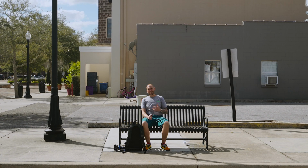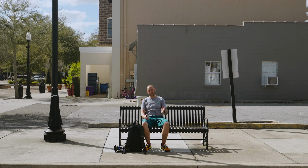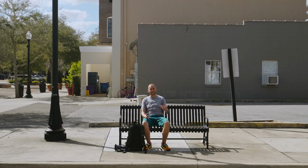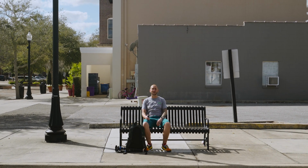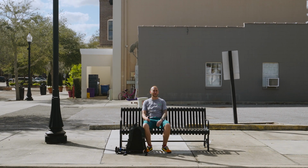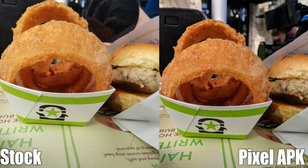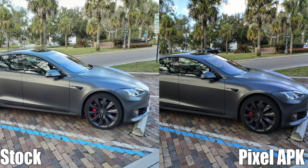So I know I said this thing has 2 cameras, but I'm not gonna lie to you, if you use the stock camera app, it's pretty garbage. It looks really muddy. It's just not a good situation to be in. But if you take the time and download the Google Pixel camera APK, which is like 6 point something, that's the one I got on the phone, it takes the camera experience to a whole other level. Let me give you a quick example and put some samples up on the screen.